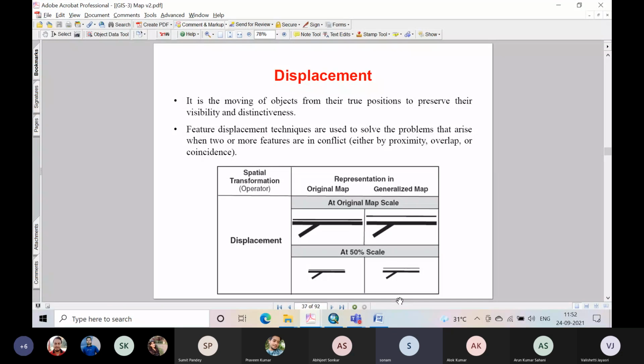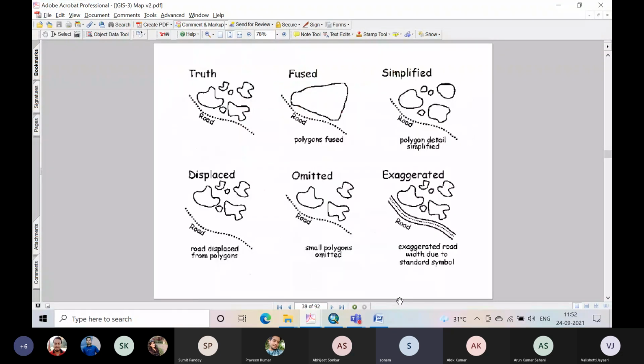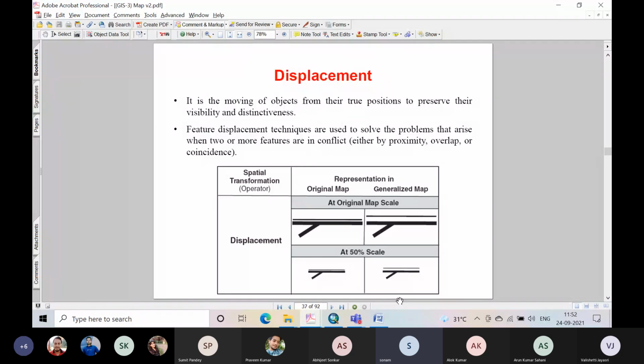Now I am giving you a 10 minute break, and after that I will show you some examples of exaggeration on the Prayagraj map. You have already seen the 63G map, the old surveyed map. After the break, we will see these displacements over there. So, 10 minutes break and then we will start the class.